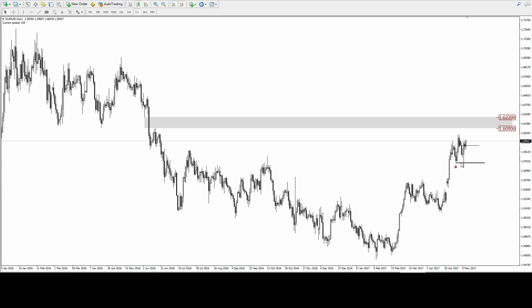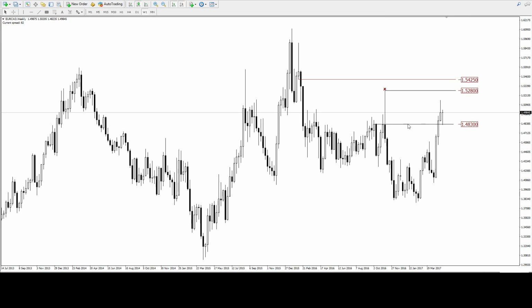Similar with the Euro New Zealand, it's come down, taking on these stops here on a daily basis, and we're looking to fill this thin movement in. So that's another pair that's supporting. Euro is probably going to be stronger than New Zealand dollar. Euro CAD, similar scenario, key support level here, weekly level, and a bit of a void to fill in, order block there, monthly block, and I'm seeing further upside.